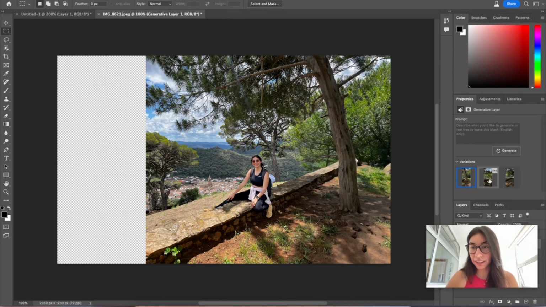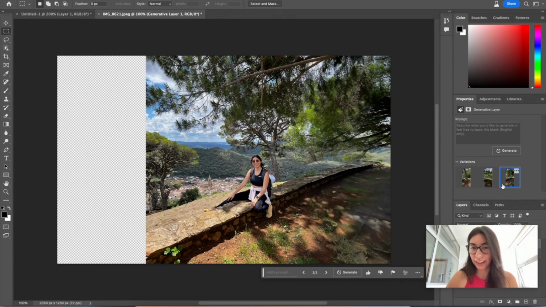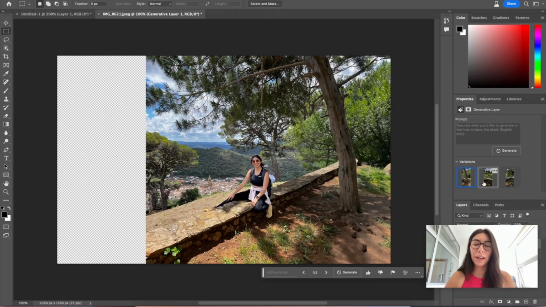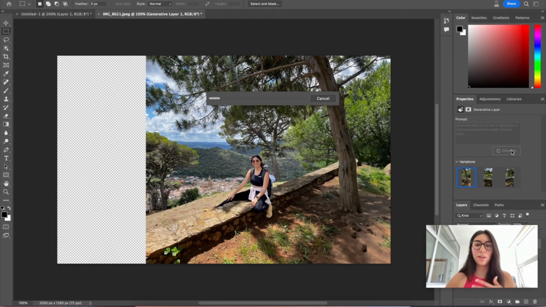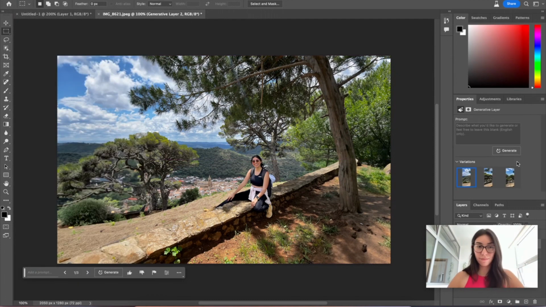And here on the right side is going to give you 3 options. This one I don't really like. This is a little bit better, like could be, but I think the branches are way too long, like not realistic. I think this is the better option among the 3 of them, but you can keep generating, like there's no limit to it. So let's generate again, and then we're gonna do the other side. I think I'm gonna go with this. Let's do the other side now.